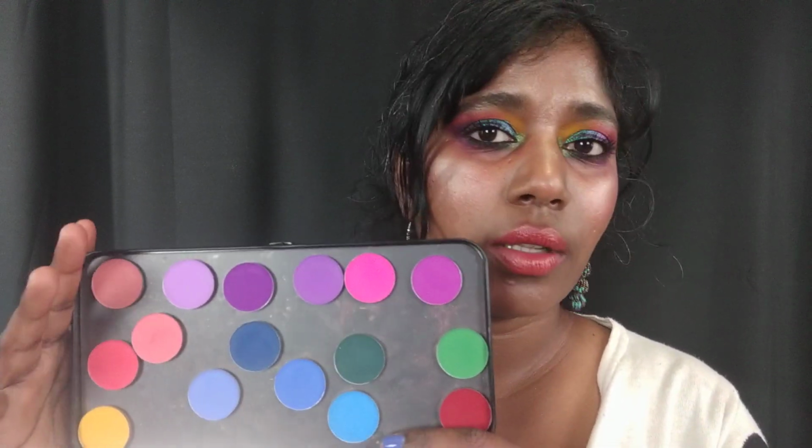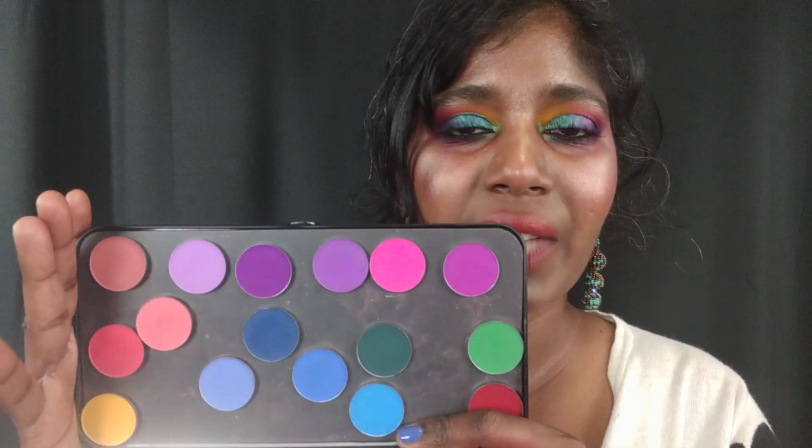So I bought the 16 eyeshadows for $45, but I think after the pre-launch they increased the price of the bundle to $55. Right now on their website the bundle has been sold out, but the retail price shows $55. Eventually I ended up paying $54 or $55 because of the shipping and the tax and everything. That was a downer. If I buy it now, I probably end up spending $65 maybe, $10 more for the tax and the shipping, because shipping is $6, you guys. Yes, $6. The shipping rates are expensive. So yeah, $45 for 16 eyeshadows and pigments.